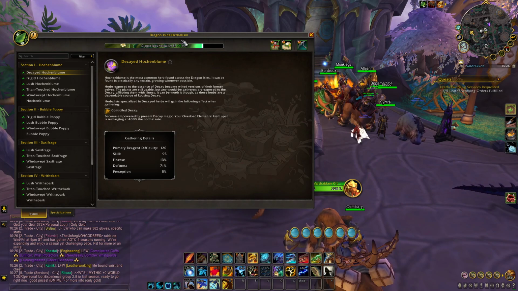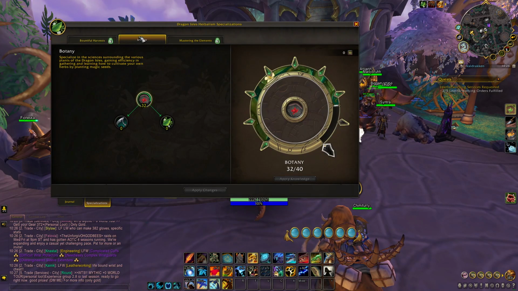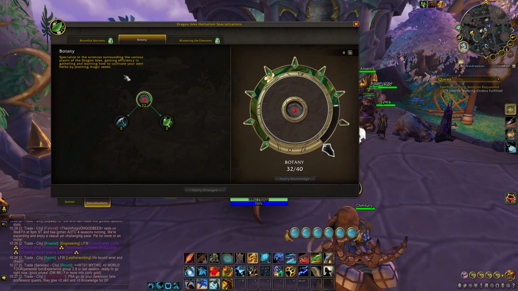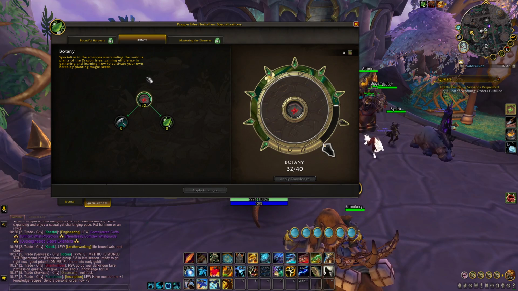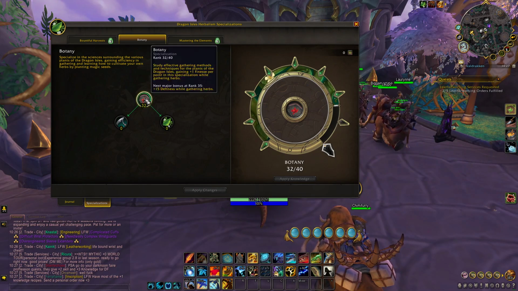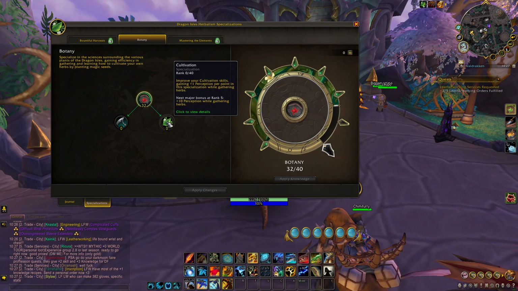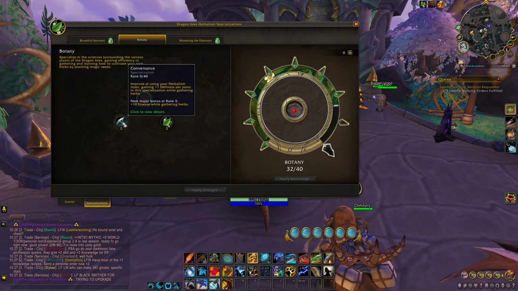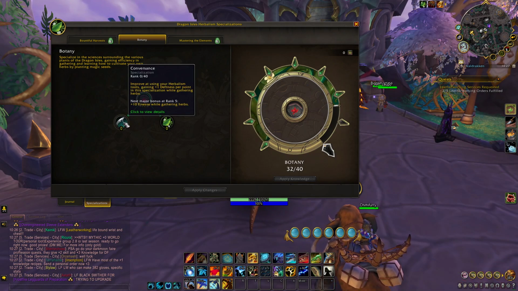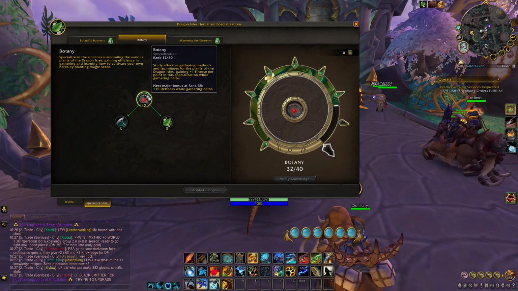And then right now we're going to be getting into the specialization, what I personally think is the best to use, and by what I personally think I mean what I looked up in a guide, and it told me what to put in. So what you're going to be doing is you're going to be going botany. You're going to get this to 20. Once you get to 20 you're going to get cultivation, and then once you get to 30 you're going to get conversance. That's a weird word. And then after that you're going to hit this to 40.